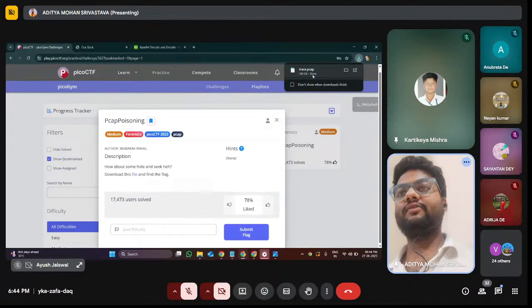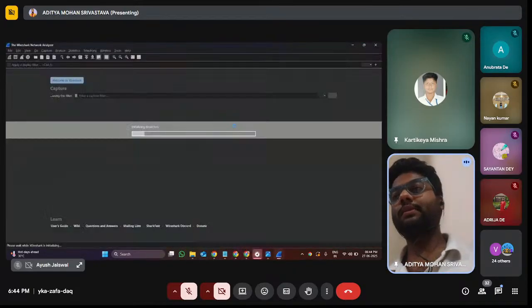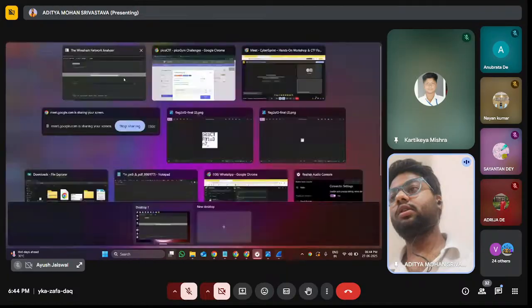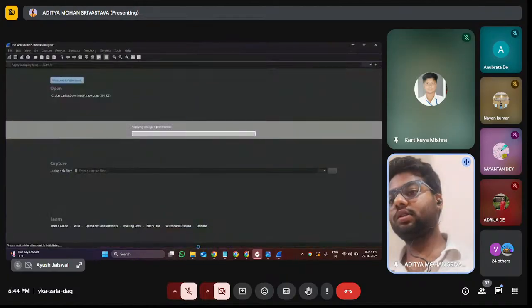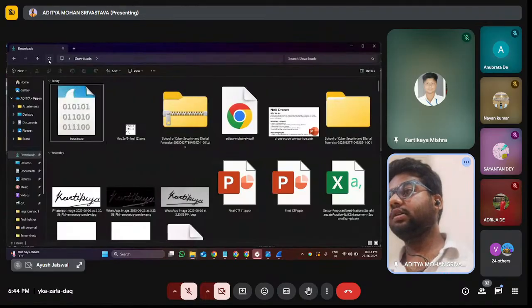See, here we have a PCAP file, a packet capture file. As Kartikeya also told in his PPT, Wireshark is used to check the network. You all might not have this software.